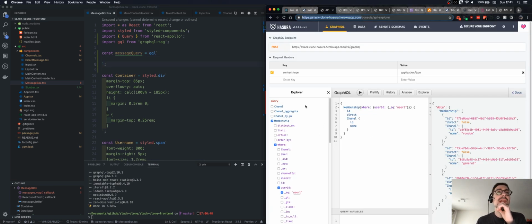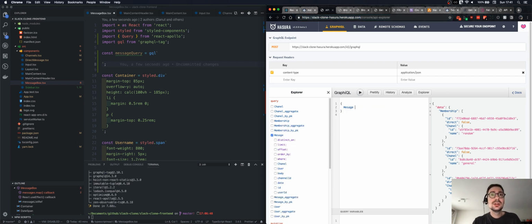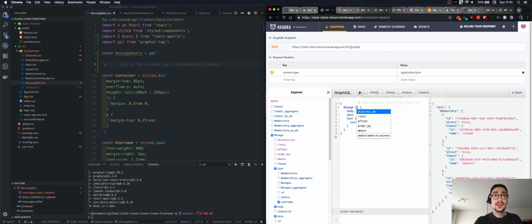So we want to see the message, the body, date. Do we want anything else? Oh yes, we want the user name for that. Where ID.